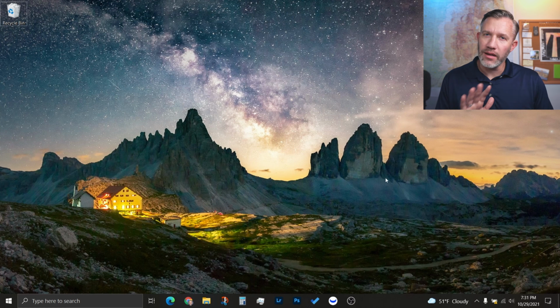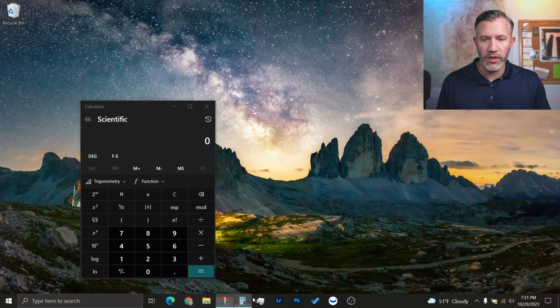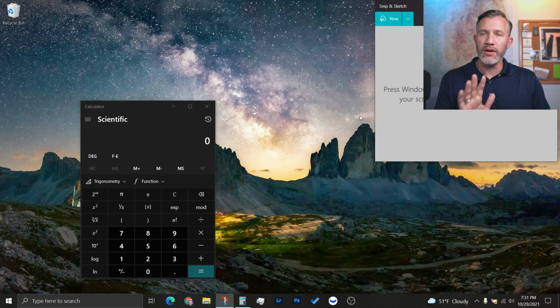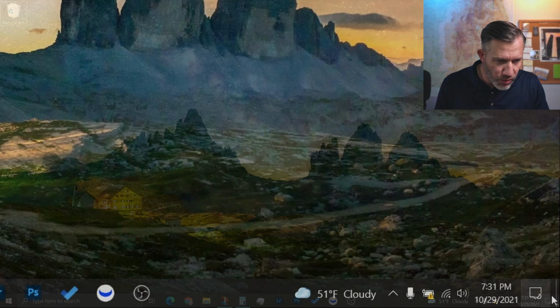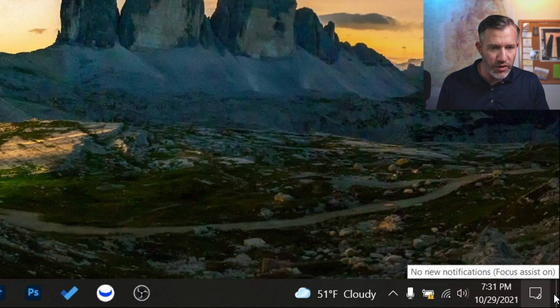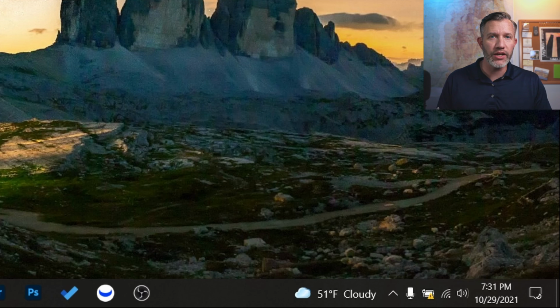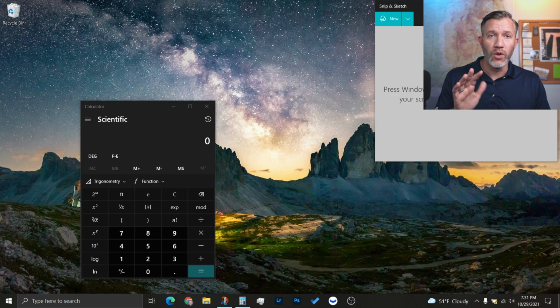And another thing that's a little bit hidden down here in the taskbar is if you go all the way to the right, let's say I had the calculator open and the screen snip, and I wanted to come to the desktop very quickly. No shortcuts required. I can just move my mouse to the bottom right of the screen and click this little box that's right down here just to the right of the notifications area. You don't have to try to hit it. You just move your mouse all the way down to the bottom right of the screen and click it, and it will toggle everything on the desktop to minimize or maximize.